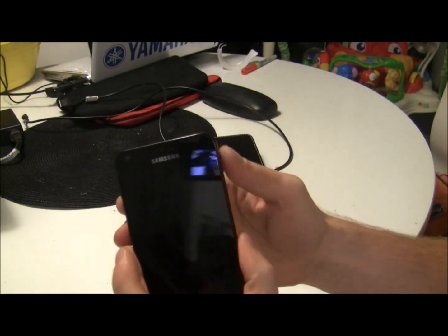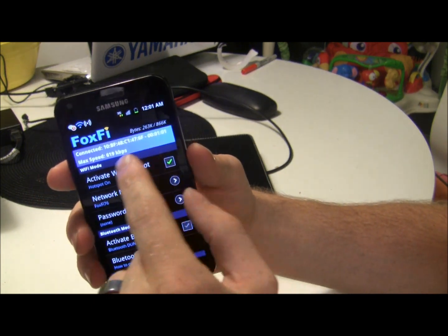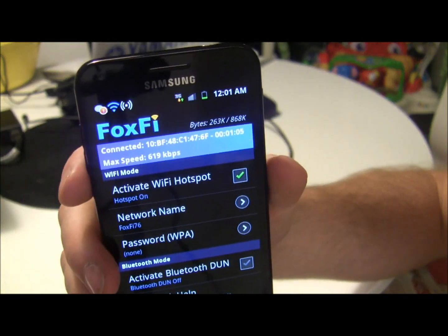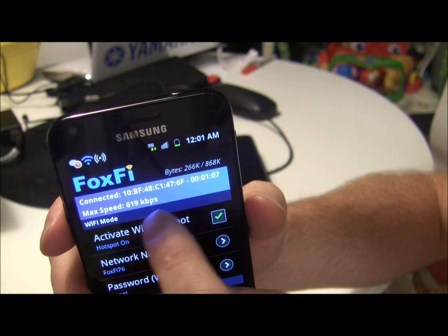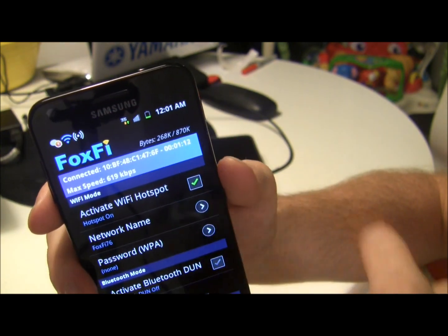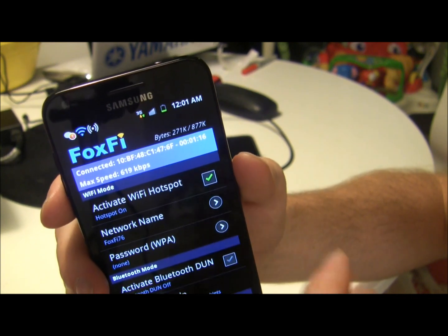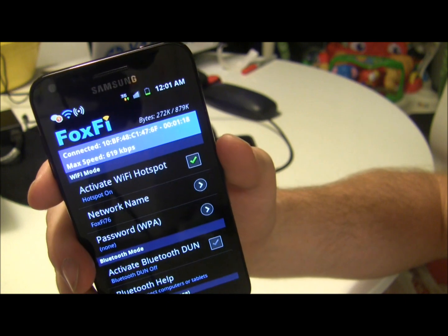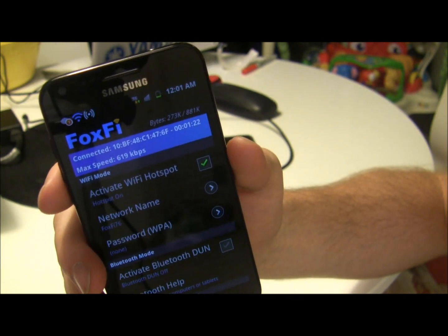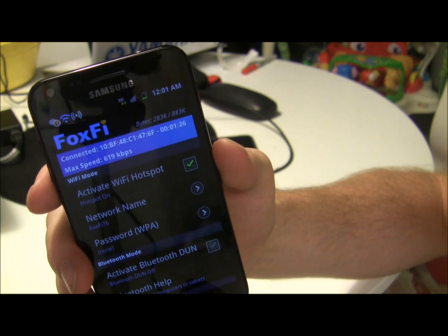And here's what it looks like on your device while you're tethering. Here's maybe the MAC address of my Nexus 7, and it's also telling me the max download speed, and has the download and upload, how much data you've uploaded and downloaded up there in the corner. So there you go. Again, how you can Wi-Fi tether to your Nexus 7 with a non-rooted ROM with FoxFi.